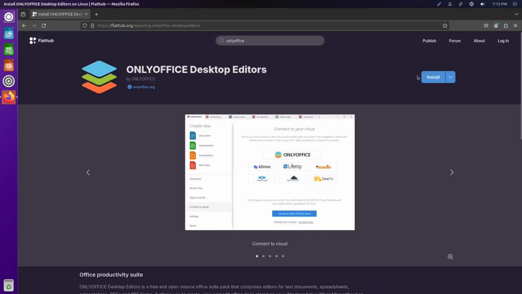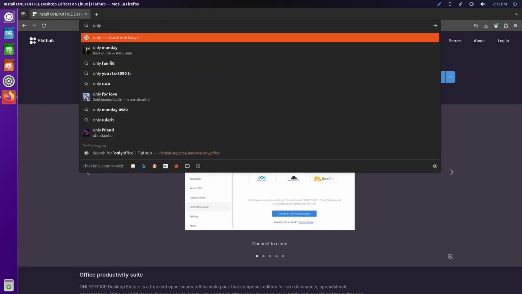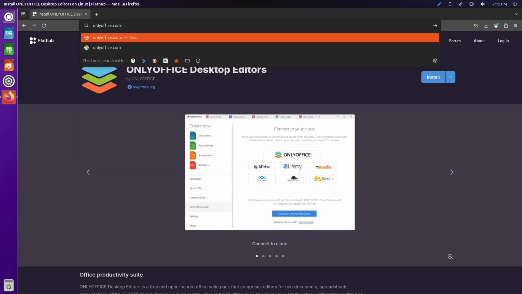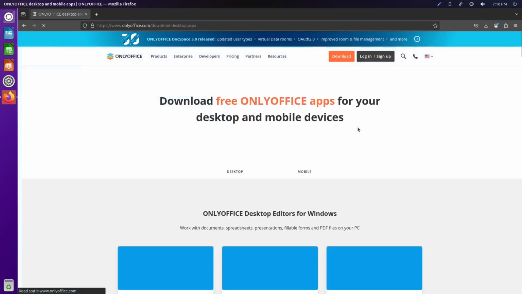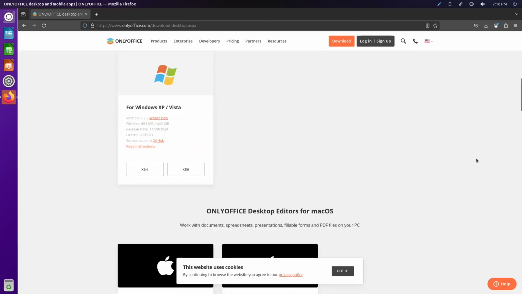For installation, you could click right here, installation, and it will download for you. Or you could also go to the official OnlyOffice website, that is onlyoffice.com, and then click the download right here. So you have to click the desktop and look for your operating system.